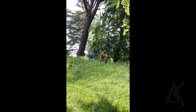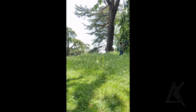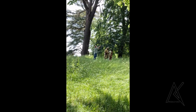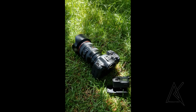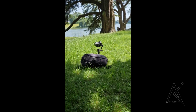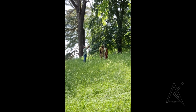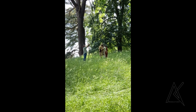We are in the middle of this beautiful view, and this guy is having a shoot there, and I'm just looking at the tree down on the floor, chilling out. Done my shot, so that's his turn to do it now. So, as you can see, this is my camera, it's falling out of my hand. It's too dark. Now it's a bit brighter. You can see them having fun.